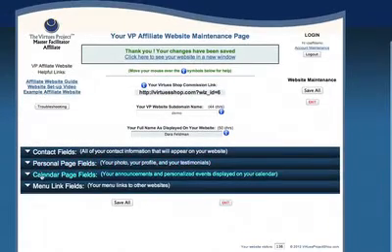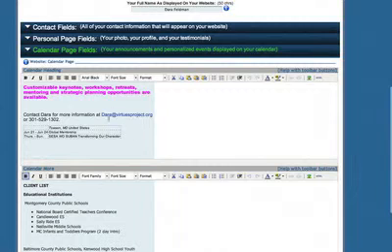I'm going to go down to the calendar page fields. So here again, same types of menuing bar. And if you know that you're not going to be doing a workshop, that you don't have one scheduled, you can put a generic message here. Again, you can put your contact information. If you notice right here, it has the Global Mentorship.